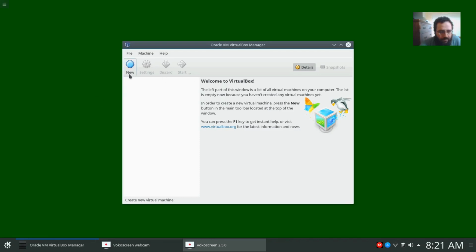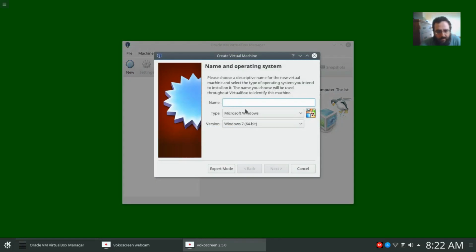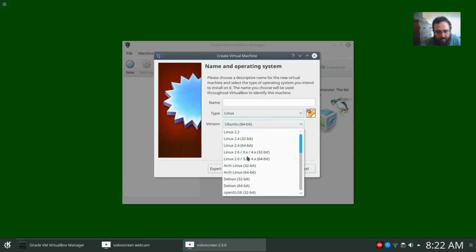And then once you get it working, then you can install Windows, you can install Linux. You could try out new distributions that you're not sure about without having to run a live CD. So you just click on New, put in the information. Could be Linux, could be various different things. Debian, or of course it could be Windows, and it has set up for different versions of Windows.